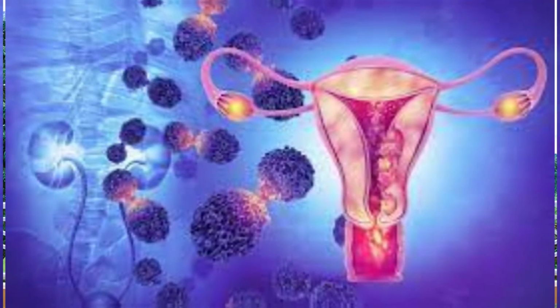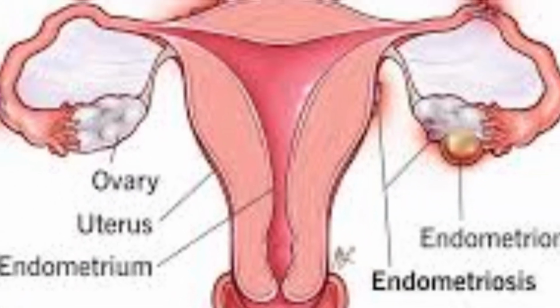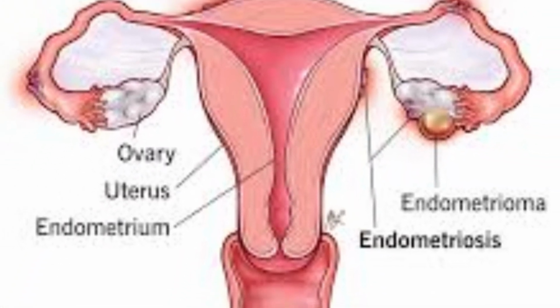So what are the causes of endometriosis? We just mentioned that endometriosis is when the lining of the uterus, which is called the endometrium, grows outside the uterus, anywhere outside the uterus. It can be the ovaries, the oviduct, maybe your colon, or even the ureter, the kidney, or even the lungs. So what can cause this kind of condition? What can predispose you to it?